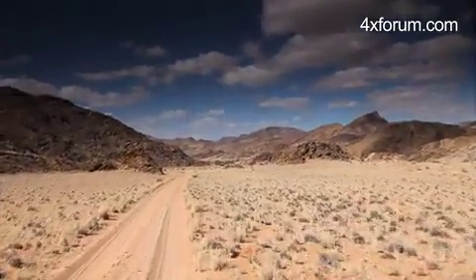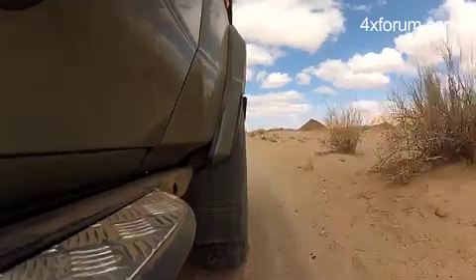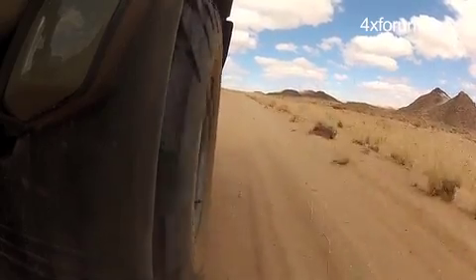What will rough roads prove? They will prove that the suspension configuration works. I fitted a set of springs and shocks recommended by the store — I'm not going to go into details — but I wasn't happy, because with no load the vehicle was horrible to drive, and with a load it was okay. I needed it to be good in both. But now on the way here on the open road — really, really good. And on these corrugations, this thing is riding beautifully. The standard product wasn't right.